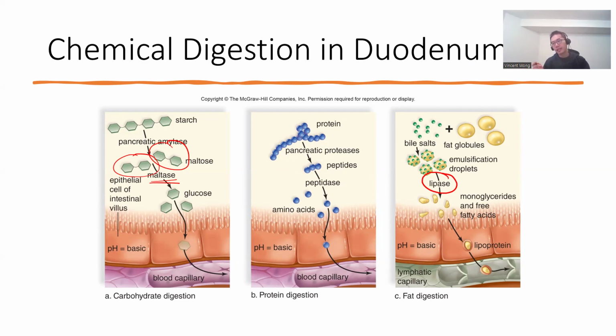But fat is a little bit different when it comes to absorption, because you know fat does not mix with water, right? So the fat actually needs to be absorbed through the lymphatic vessels, and it's actually going to go to the liver. And in the liver, it is going to get converted into HDL or LDL before it goes into your bloodstream. Okay? And again, the reason is because fat is not soluble, so you cannot absorb it directly into the bloodstream.